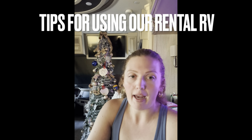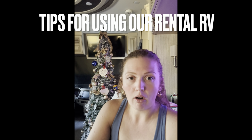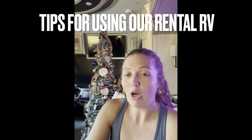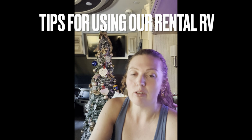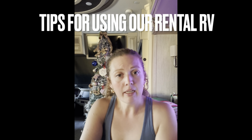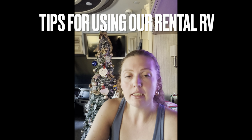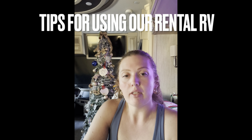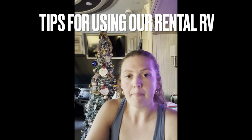So you don't have to ride with a seatbelt. You can ride anywhere in the RV, and it's up to you. We just cannot help you through that if you get caught by a police officer without seatbelts on. So it is still a moving vehicle. Additionally, if you do have small children, for car seats, the car seat locations and anchor straps would be on the dinette table side, so on the slide side forward facing.